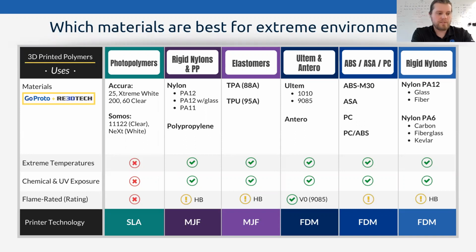Well, for the FDM side, you can get a pretty quick prototype right away, even if you're not going to get that strength in the Z-axis. If you just need a piece of plastic that represents the shape of the thing you need, you can get that really fast. And then from my perspective, as far as end use parts, the MJF technology with the nylons really can't be beat for cost and speed compared to the other technologies, and you can still get fairly good resolution out of those parts with some finer details. Not quite as good as SLA, but still fairly good resolution.